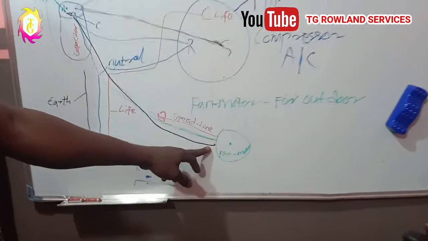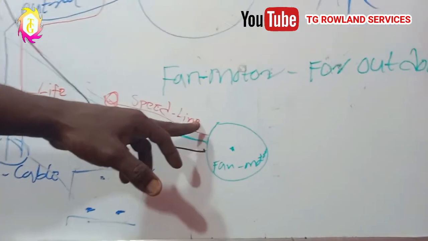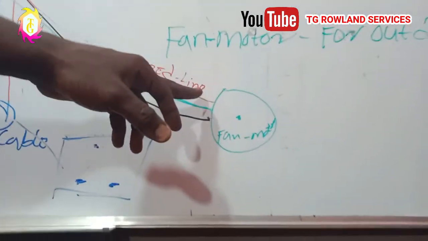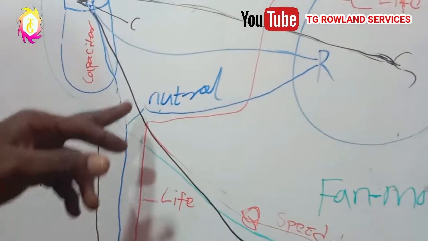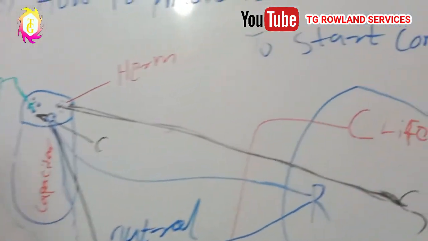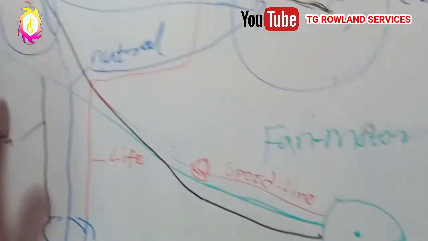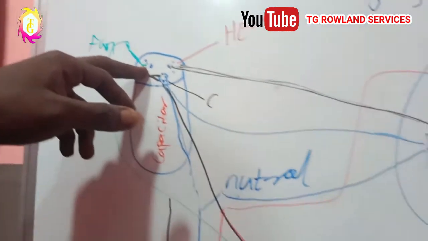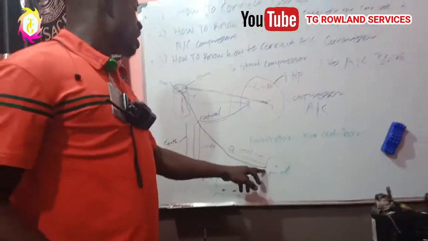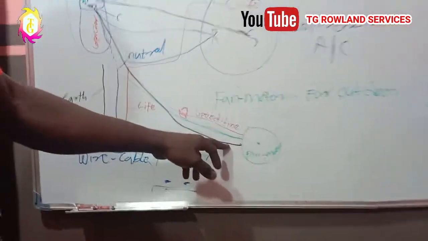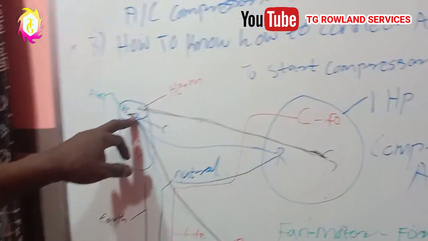Now, the one that is being left over here is what? The fan motor. When you watch, you have the red wire, the capacitor wire, and the black wire. This speed line, you take it directly to what? To the lifeline. As you can see, the speed line always works with the live wire. And now when you watch the other line, which is the capacitor, if you trace it, it goes directly to the fan capacitor terminal in the capacitor, which I have said so far. The other one being left out is the neutral line, and it goes directly to the neutral terminal in that place.